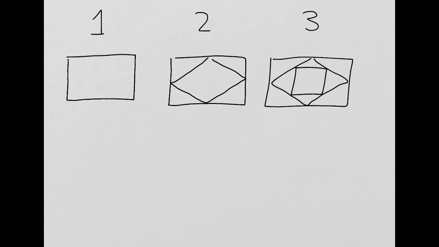Alright, so now that you've had a chance to work on this problem on your own, let's go over it. So my first step is to examine my data. So my data is these 3 figures here, and I need to figure out what the following 2 terms in this sequence, so what the next 2 figures in this sequence would be. I'm going to try to look for a pattern.